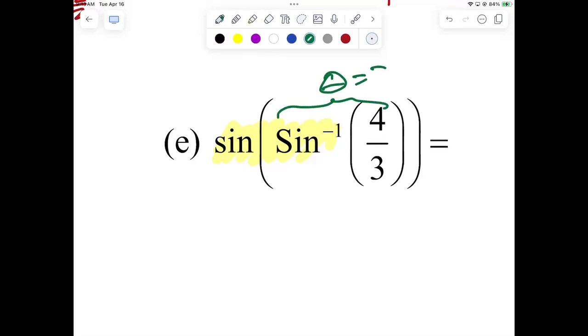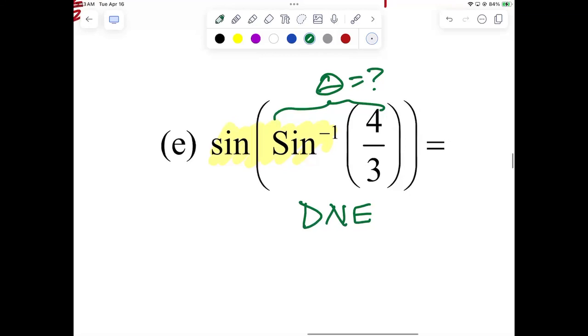No. It's DNE. So if you just put 4/3 there, that would be an answer choice on a multiple choice question. It would be wrong. It's not a legal ratio. So anytime the ratio is greater than 1 or smaller than -1, it's DNE. Right. Good. Okay.